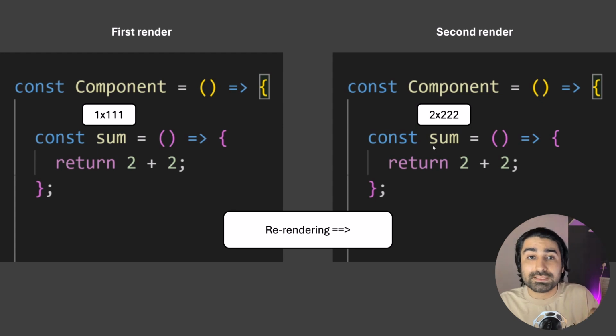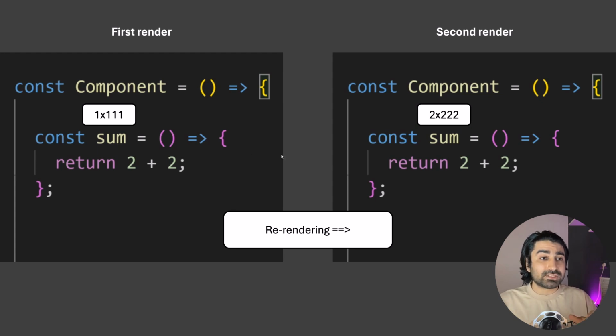Why? Because React this time will put this function in another place in the memory with a new address. All right? So now we know that between re-renders, when React recreates this function, it's going to keep the logic the same, but it's going to change the address and the reference of this function in the memory.